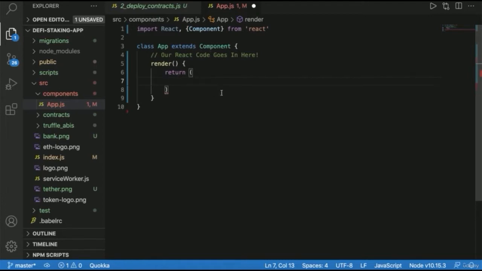And so how do we do that? Well, we can actually write a div inside of our return. And in this div, we can now actually write something if we want to be writing some HTML. I can put a header, for example, and in this header, I can write hello world. If I can spell hello world, hell world.